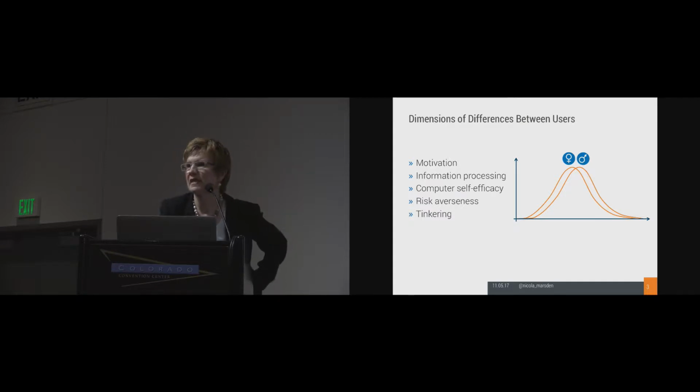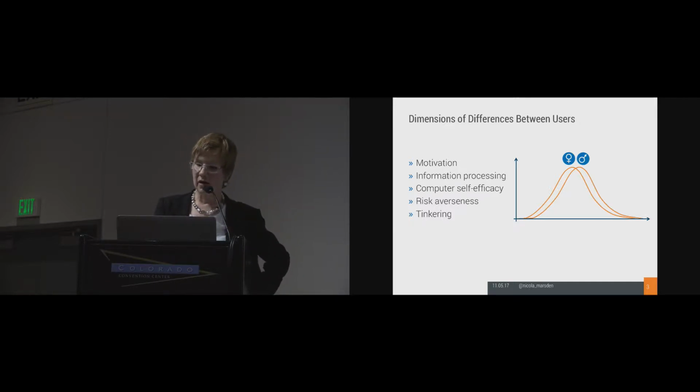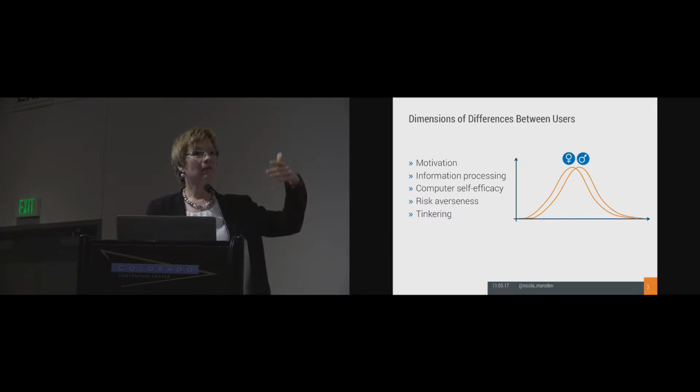if we're looking at the research that's out there, it suggests that there are 5 dimensions that are actually worth looking into. Now, I put those 2 distributions over there to remind you what it means if there is a significant difference in the statistical sense. You see these distributions, and you see the difference can be very small, and especially it means that even if we talk about differences, there are many women that have higher computer self-efficacy than the average man. There are many men who have higher risk averseness than the average woman, and so on.